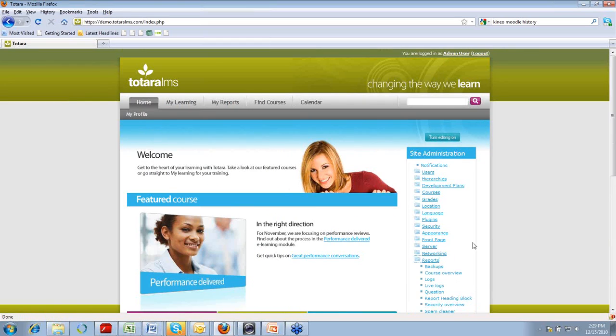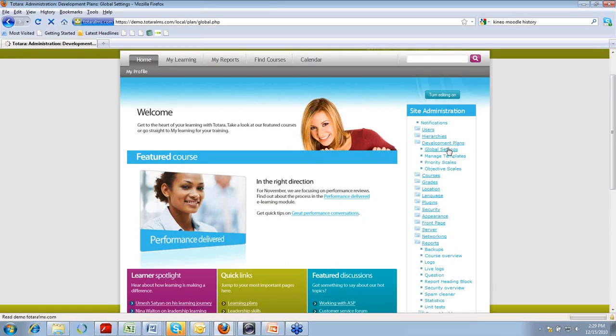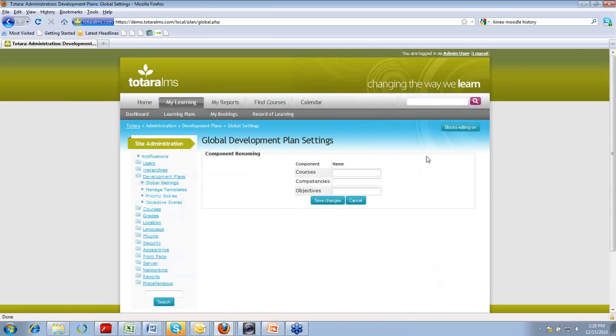One other area I'd like to call your attention to is reports, and in a related way, development plans. I'll dive into the development plans a bit more. I think a lot of people have questions about whether what they saw is quite what they'd expect to offer to their staff. One thing I wanted to describe is that you can rename things. If you don't want to use the word courses, and prefer something like learning opportunities, there's a way that you can change those values here.